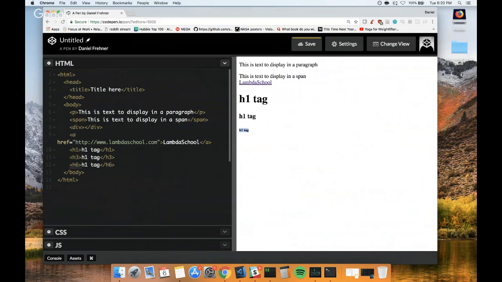But when we get into styling, most developers just write the size of the font how they want it, but they use these for SEO reasons. So keep that in mind. And also keep in mind that the 1 doesn't refer to the size of it, it refers to how important it is. So 1 is the most important and 6 is the least important, and it goes 1 through 6 all the way down.